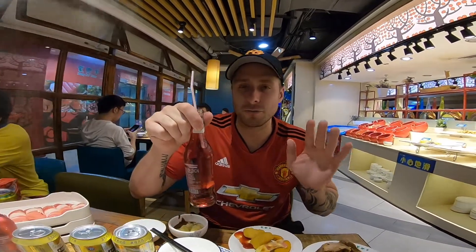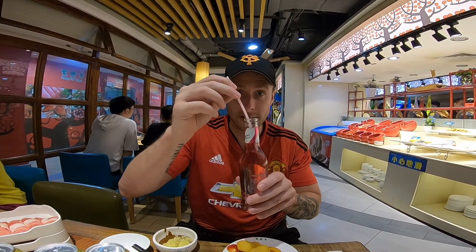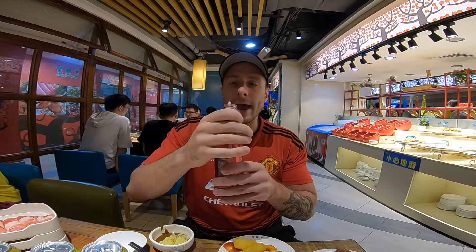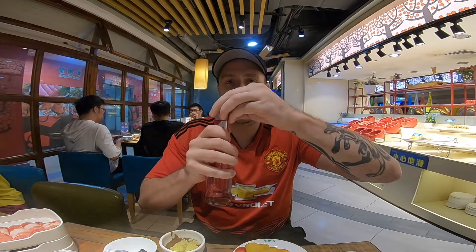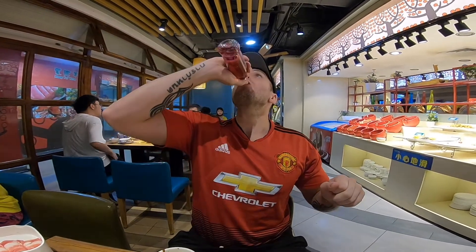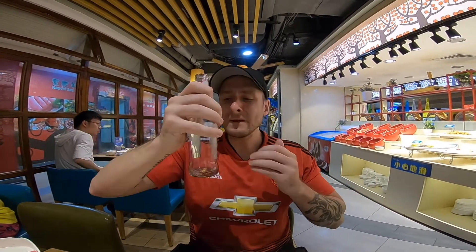So I'm going to strawhitto this one. If you don't know what a strawhitto is, you take a straw and put it down in the can and bend the straw a little bit. What this does is allow the liquid to go out faster. Ready? Go! A little too warm, but you see how fast it is? At least then you'll get a good buzz.